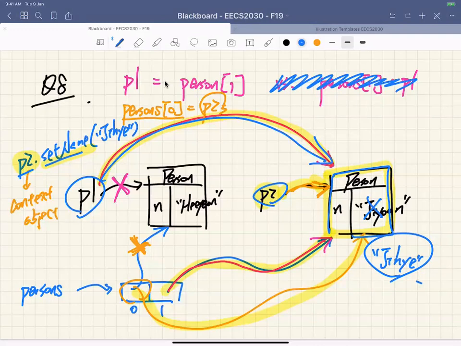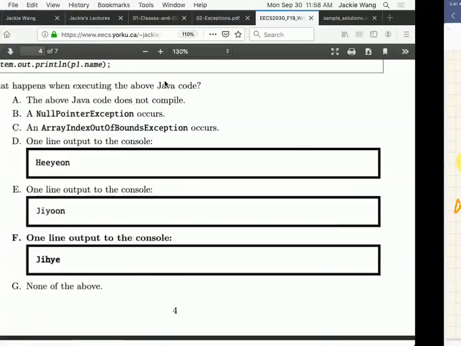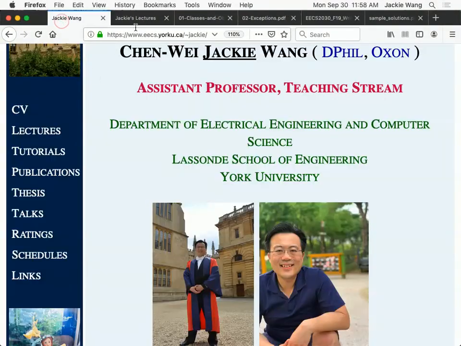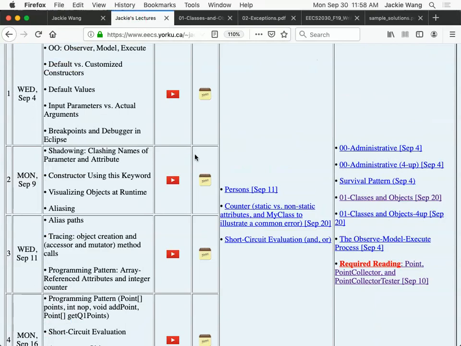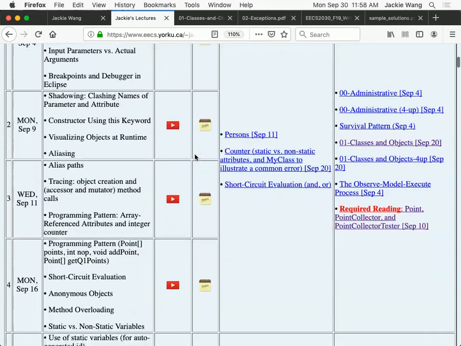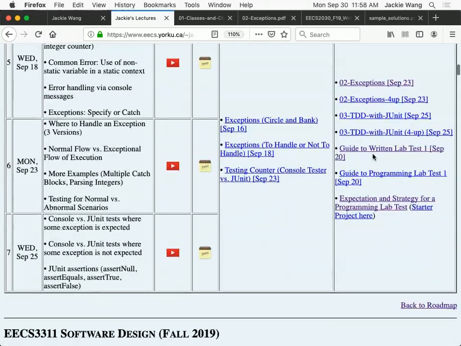Number 5, JUnits. For JUnits, let me make it clear. You do not have to write any JUnit assertions in the test. You don't have to type them. Expect to read JUnit assertions. Specifically, I want to refer you to it. Okay, I'll show you, quickly, just bear with me. When you study the slides, I really care about how you think about the problems. So if you go to the JUnits, I'll tell you what you should really look at.